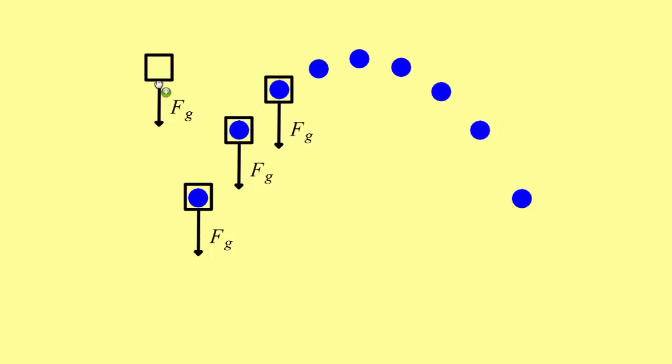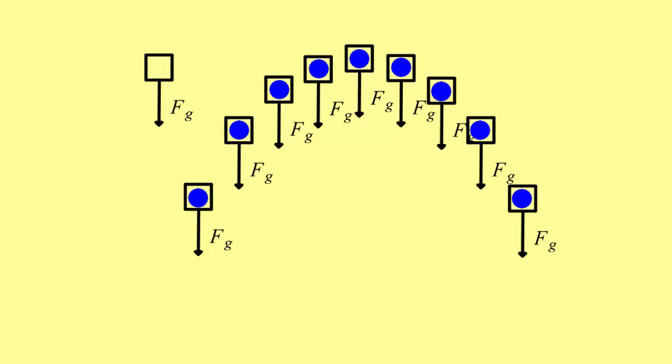So here we have an object that's being thrown through the air, and each one of these little dots here is a point in time during its motion. And so we said that a projectile has only the force of gravity acting on it. So it only has this free body diagram at all points during its motion, because the only thing acting on it is gravity. And even if it does have a little bit of air resistance, it's not enough to make a difference. So we consider it to only have the force of gravity acting on it.